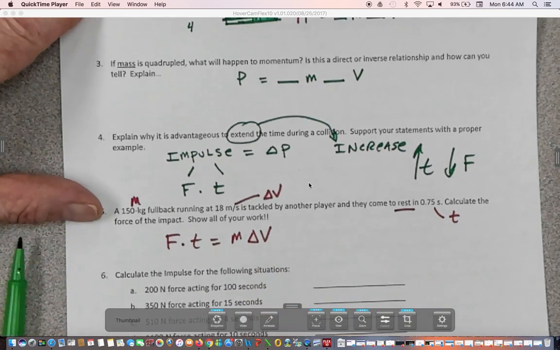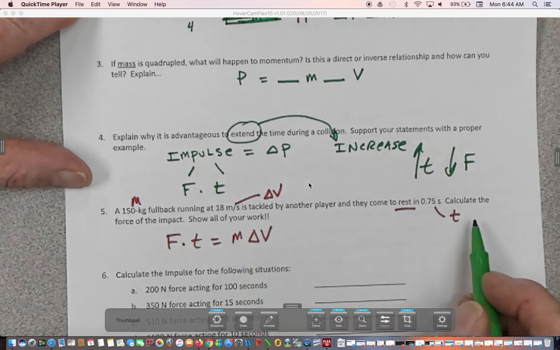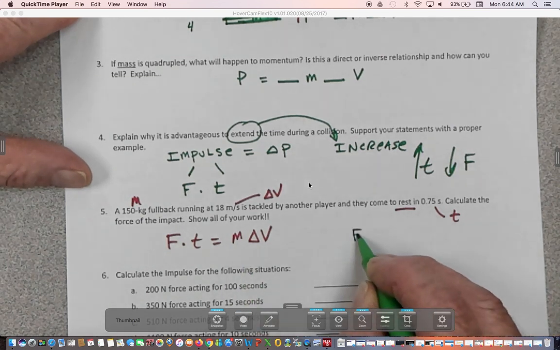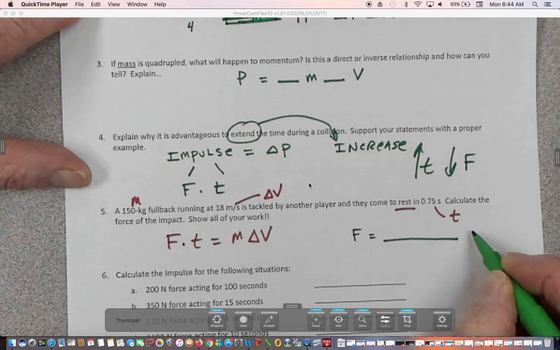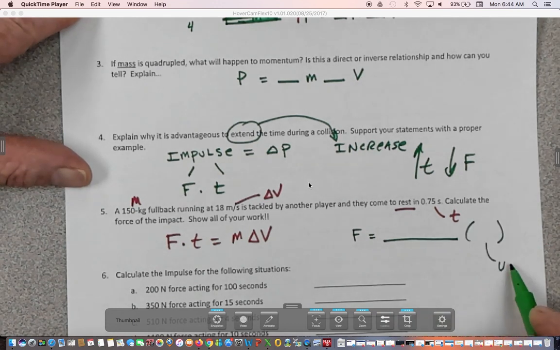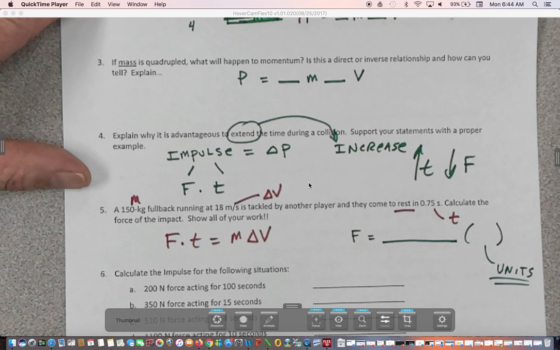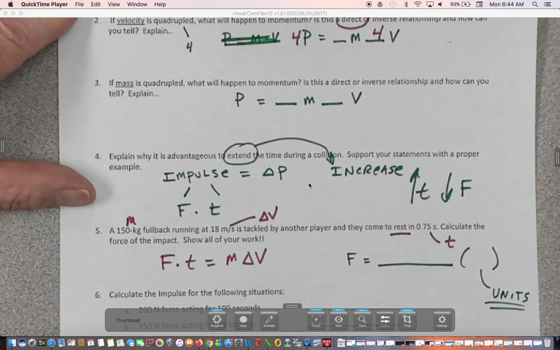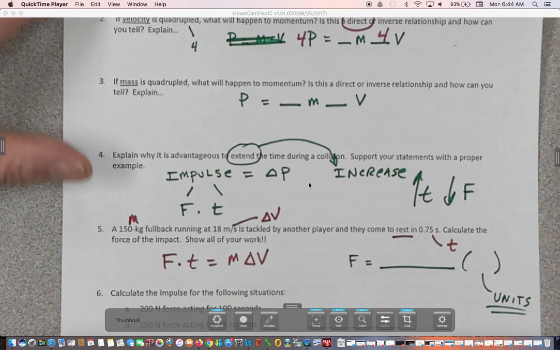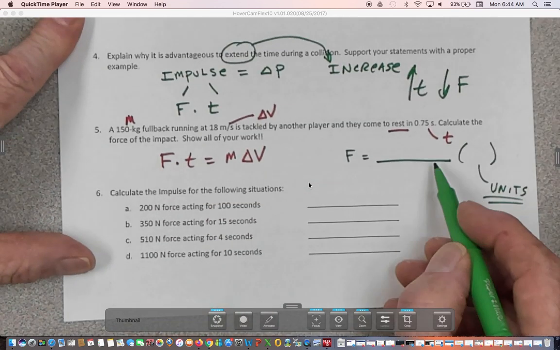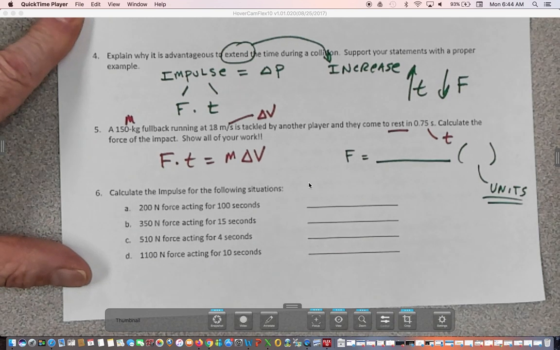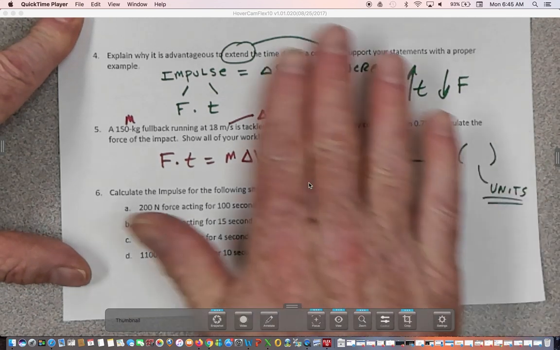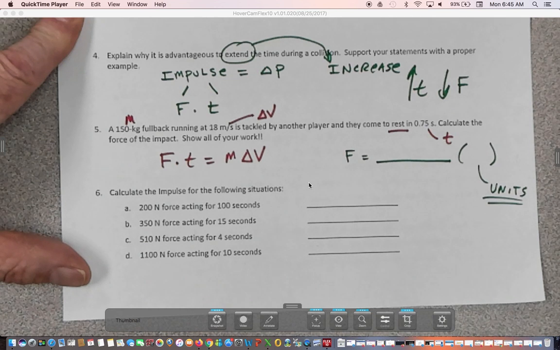You've done these before. Now, when you put this answer down, I want the answer equals, and put the appropriate units on it. I'm going to let you think of the appropriate units. You have to be aware on the quiz, we're going to give you several answers. Some of them may have bogus units. It's up to you to know the units of force. So this answer is not correct unless it has the correct units. I think you can figure out by reading this sheet what the units of force are.